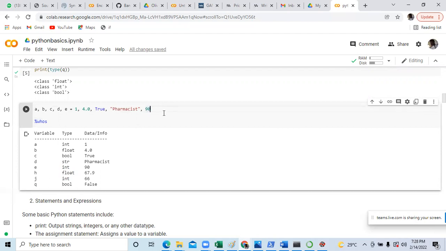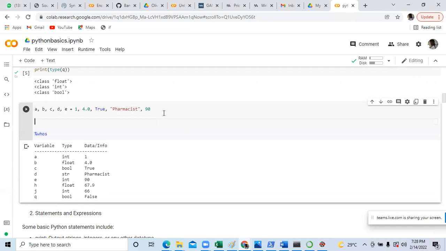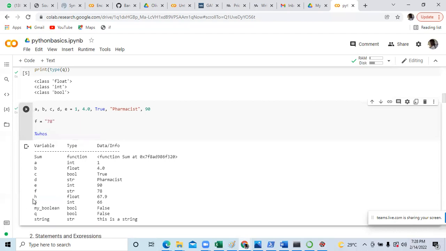But that's a brave question, Sha. So let me try it. So let me say f equals, so let me put 78, right? Let's see, I think it will give us a string. So it comes out as a string. That's a brave question, right? So yeah, it gives us a string. So you can try it out yourself and see what it gives you. So of course, you know that this 78 now, you can't use it for a number operation because it's inside the string. So it's no longer a number, it's now a string. Right? Any other question?